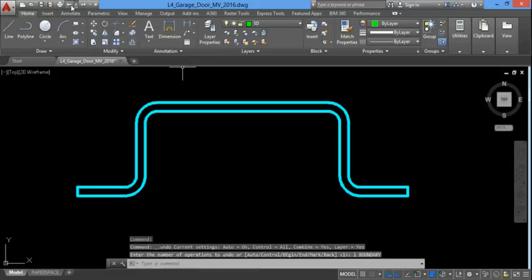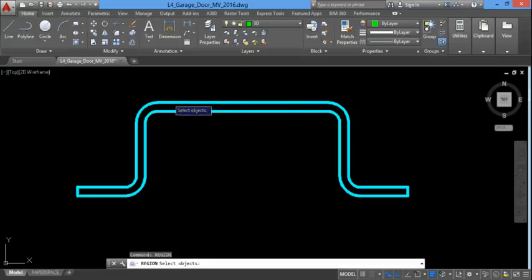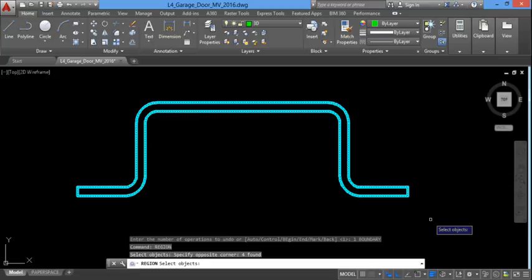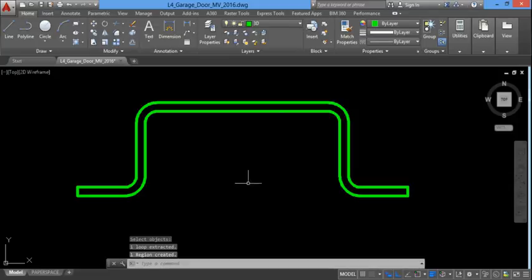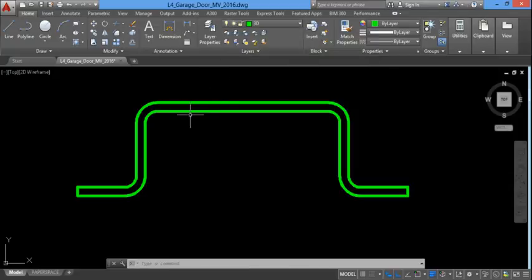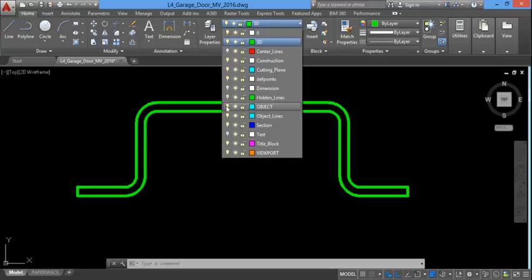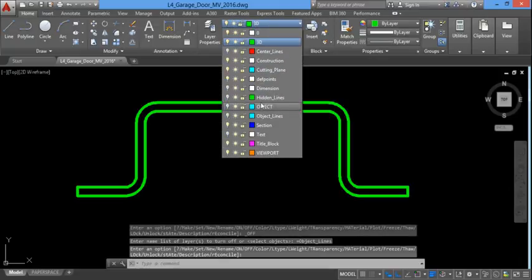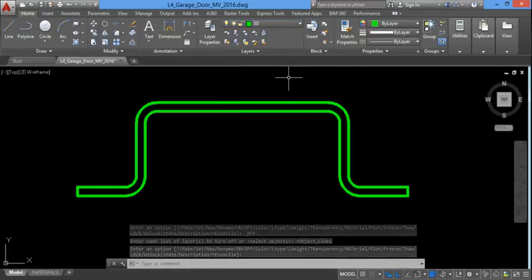The other command to make a three-dimensional object is called region, R-E-G-I-O-N. I hit the undo button so that I could show you this command. In this case, you have to select all the objects that you want to form a region. After you select the objects, hit enter. Down on the command line, it will tell you whether it worked or not. In this case, it says 1 loop was extracted, 1 region created. The layer that was current adopts that characteristics, and again, that's why it's green. Now that we have a three-dimensional object, we could also take off the object line layer. I have 2 layers because of something I was doing earlier, but basically just turn off your object layer.